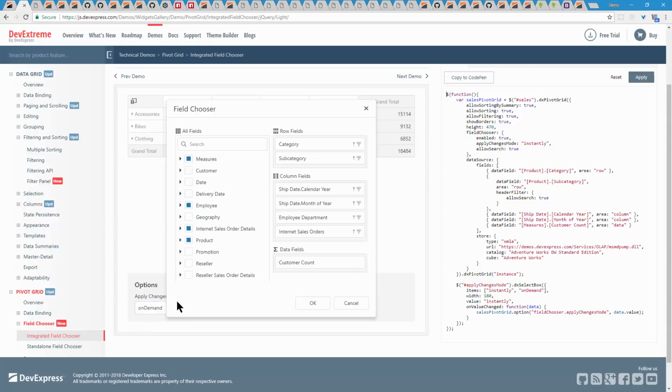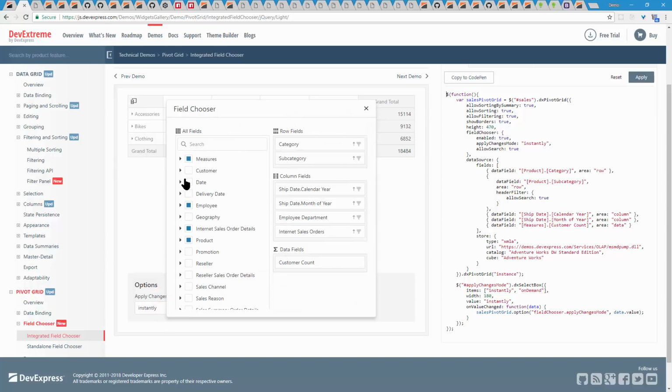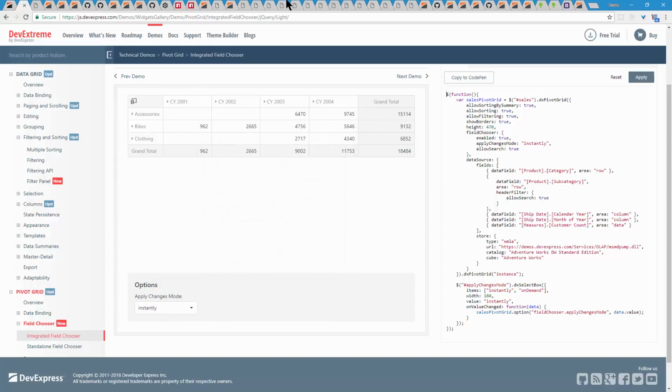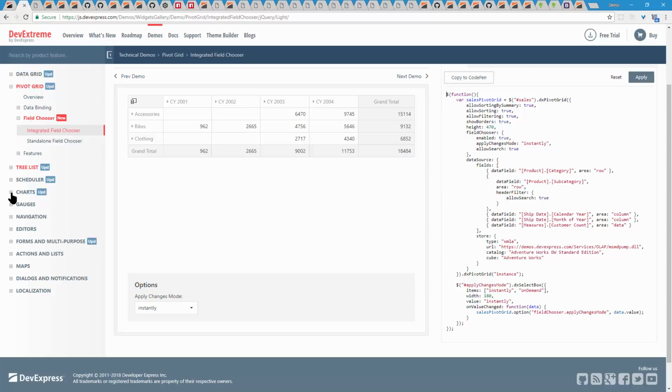If you like the old way, that's fine, right? But I believe it's useful to have these OK and cancel buttons. If you set it to on demand, you get the buttons. If you set it to instantly, you get the old way, which is to apply it instantly. So you can pick your poison, as they say. It depends on how much data you're processing within the pivot grid, of course. If you don't have very much data, it doesn't really matter. It's really quick anyway. But if you have a lot of data, then applying a change every single time you make that change, woo.